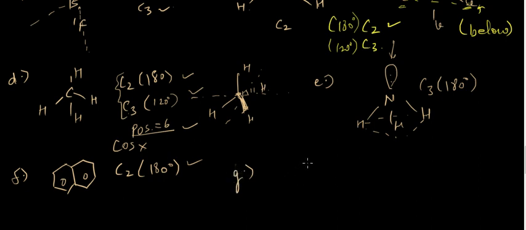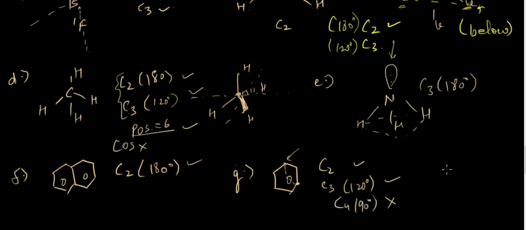So we have a simple benzene. Does it have a C2 axis of symmetry? C2 means we can, in the same plane, turn it 180 degrees, so it would have a C2 axis of symmetry. Would it have a C3 axis of symmetry? C3 axis of symmetry is 120 degrees. Yes, we can turn it 120 degrees. This carbon will come to that position, and similarly all the other carbons. Does it have a C4 axis of symmetry, or a 90-degree turn? No.